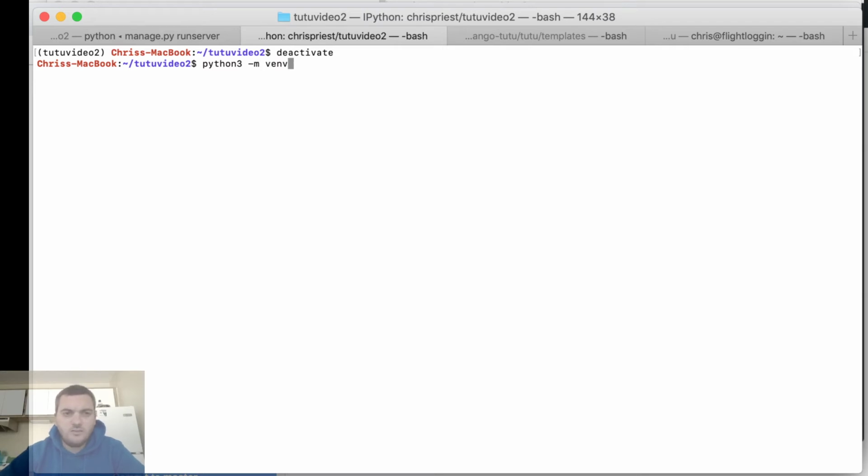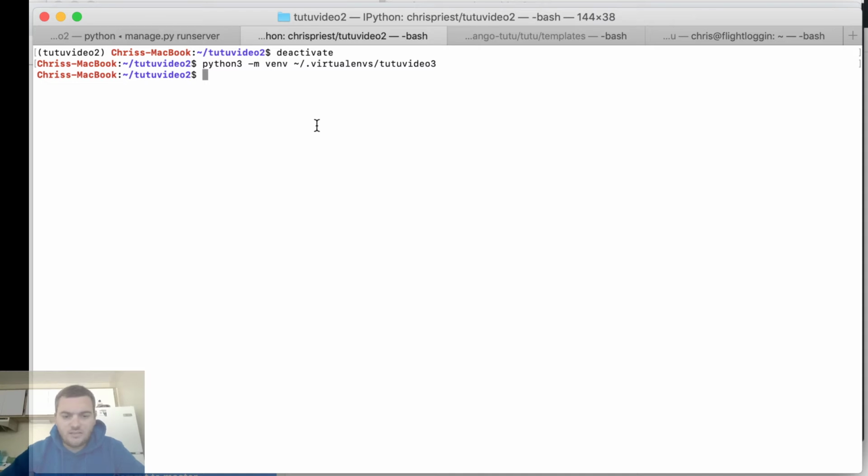It's called venv, V-E-N-V, and so the command is python3 -m, which means module. You want to load the venv module, and then you pass in a path. So I'm just going to use .virtualenvironments. This is the folder where I do all my virtual environments. And I'm going to call it tutu-video3. And then that makes the virtual environment.